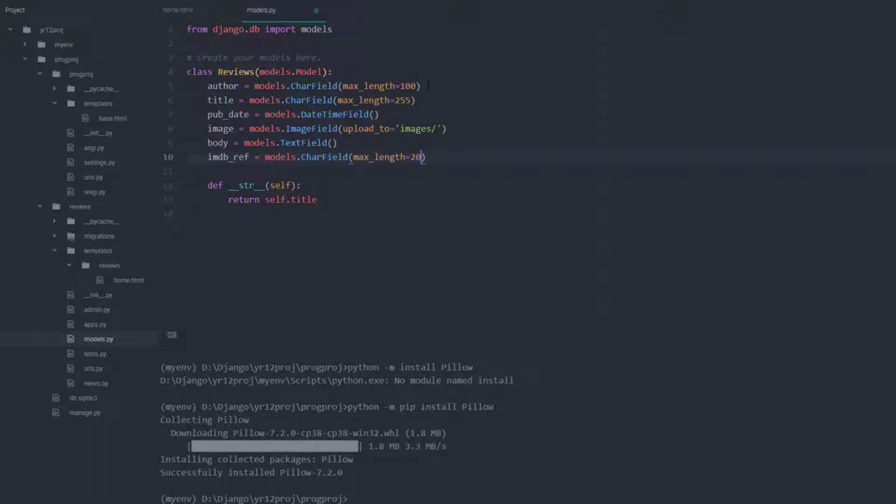Because if you remember what we did in our APIs lesson, in our libraries lesson, we used an IMDb API to call information from the Internet Movie Database. And if you haven't watched that, that will be linked below in the video as well. So let me save that.